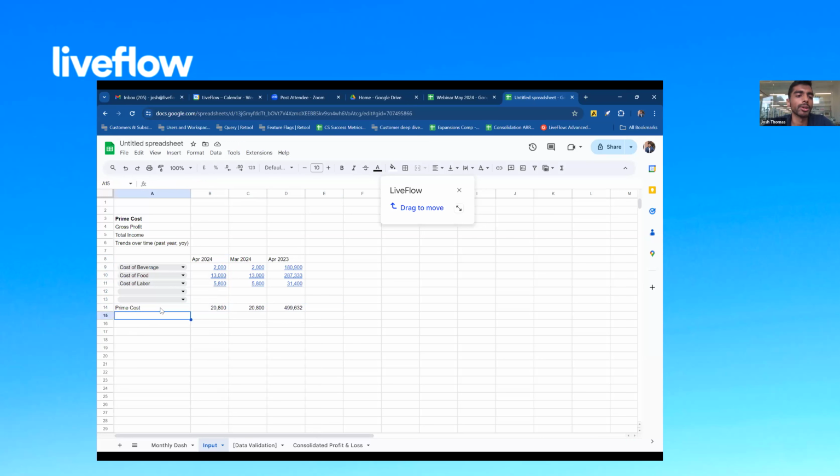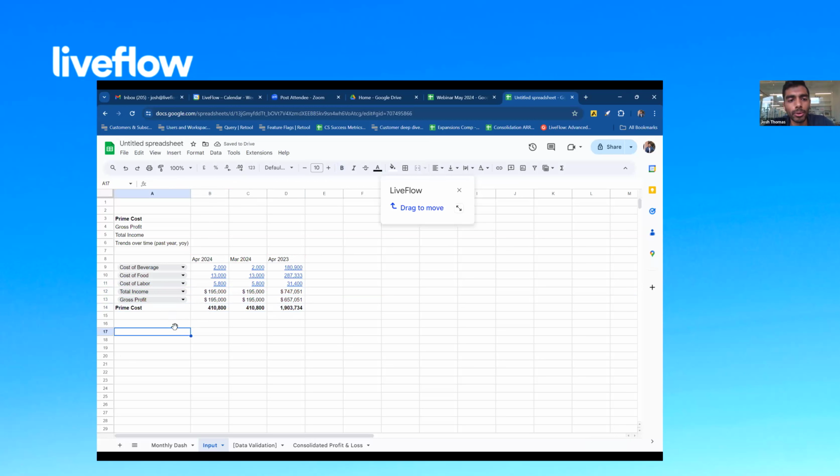Right? They also said that total income was something that they wanted. So I'm just going to, what was it, total income and also gross profit. Right? So actually all I have to do, so I did this right, is now it's just referencing for each of these months, right? What is happening in terms of total income and so forth. Okay, now that I've got this information, the key thing that I'm glad I got was the prime cost.